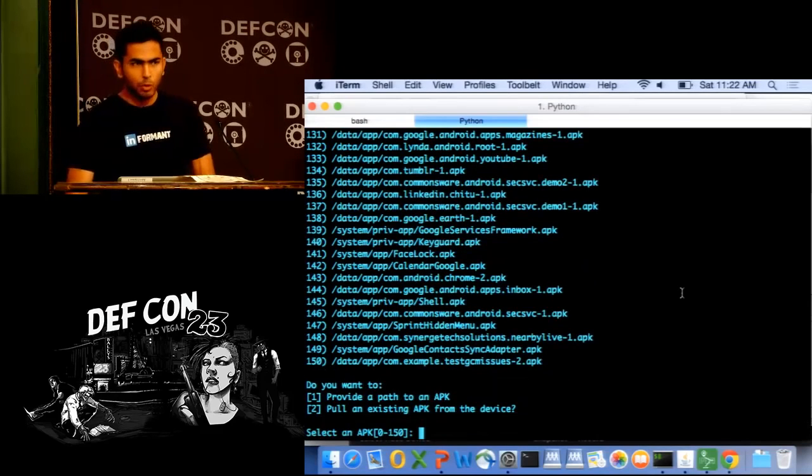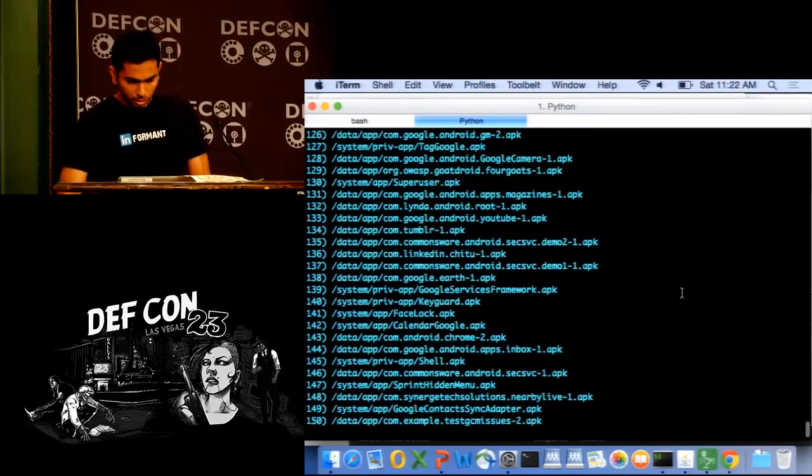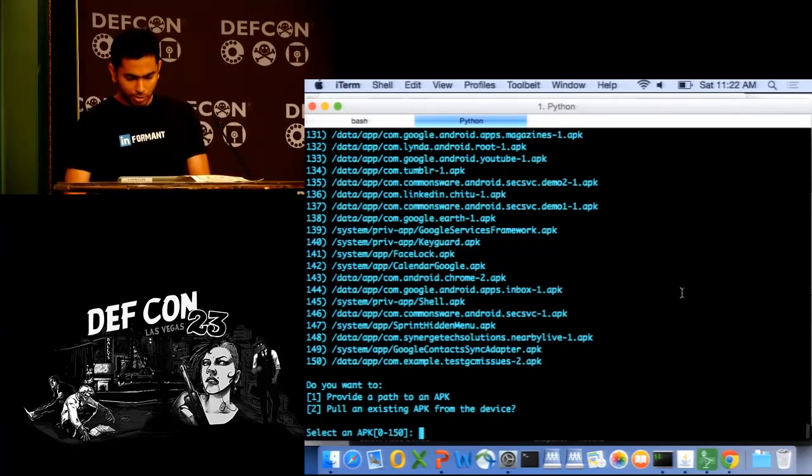Since we don't want to get sued, and we don't want to drop an ODA on someone's Android application, we're going to choose the GoDroid application. For those of you who do not know what GoDroid is, it's essentially an Android application with intentionally created vulnerabilities in there for educational and research purposes.